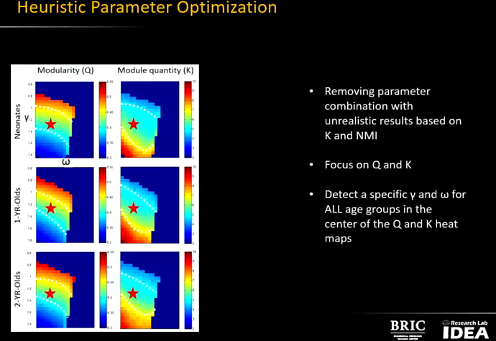Our subjects are actually term infants, so we don't look at the gestational age, but we look at the age after birth. They are within the first months after birth. But we assume that these subjects have very little variability in terms of gestational age because they are term infants.